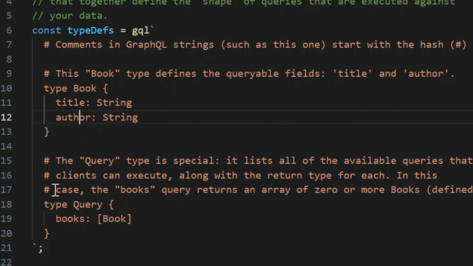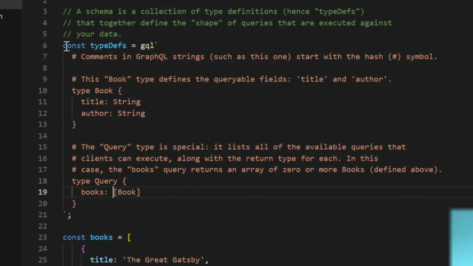And how the query will look when somebody wants to query this object, this is how we will be firing a query, right? Type Query, books, Book. It will return this book. It's a list of books. Putting the book inside a bracket means it's an array. It is going to be a list of books, right? That means we'll be fetching all the books from our database and returning them to a consumer. Anything that we write within the brackets means it is an array or a list of that object. Okay, friends, so this is how we define the schema.